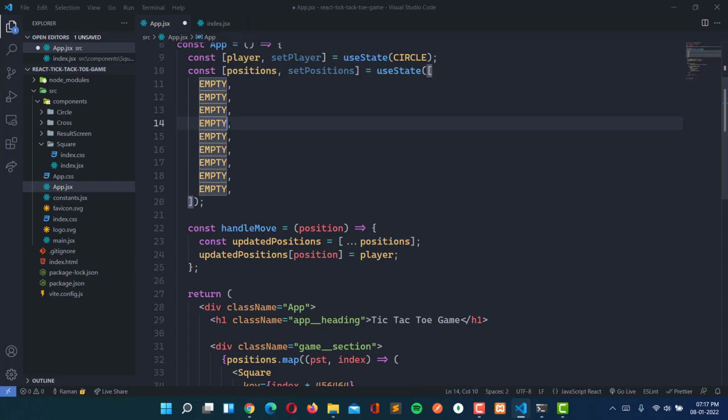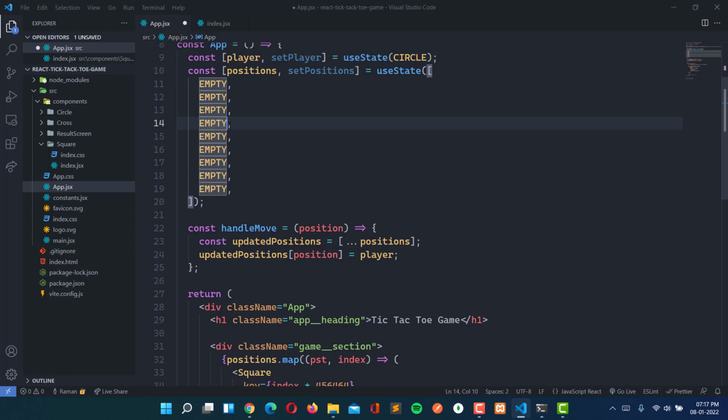Then our first player, the player who chose circle, his move is done. Now there is a chance for our second player, the cross, that will play.